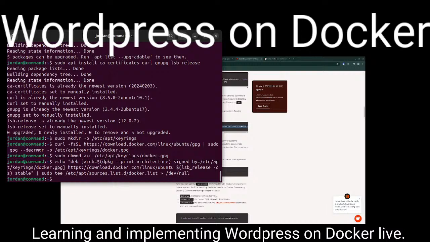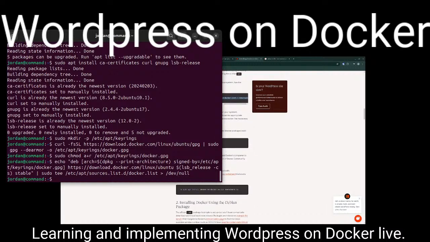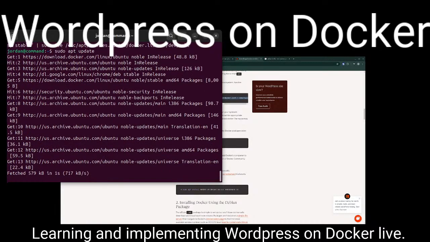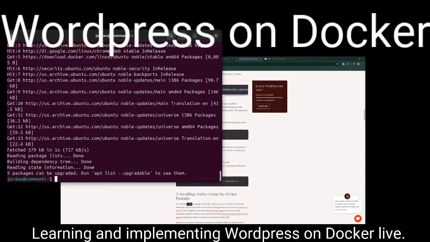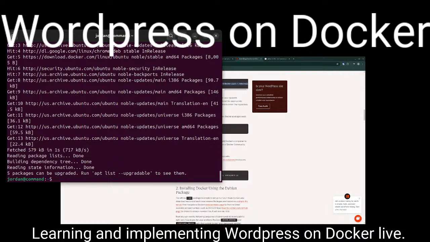Okay. And then it wants us to update again. Sudo apt update. Okay. Now I can use apt install to add Docker's components.